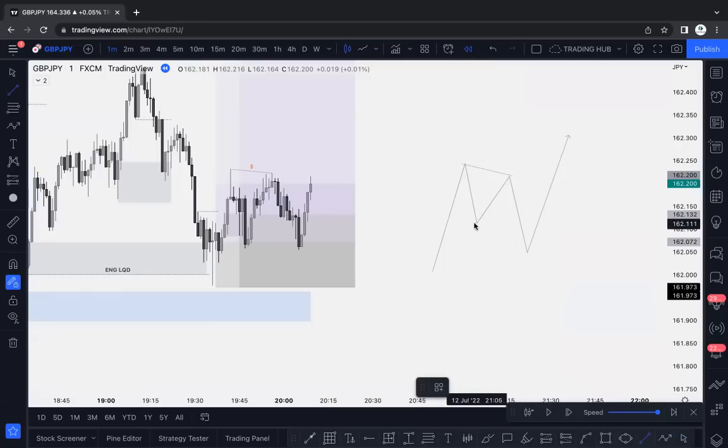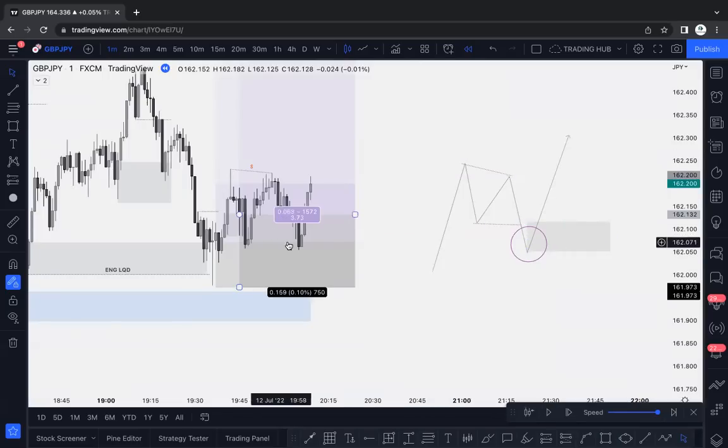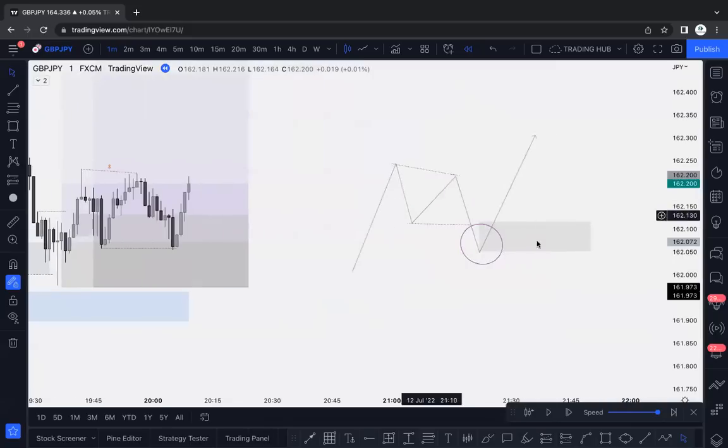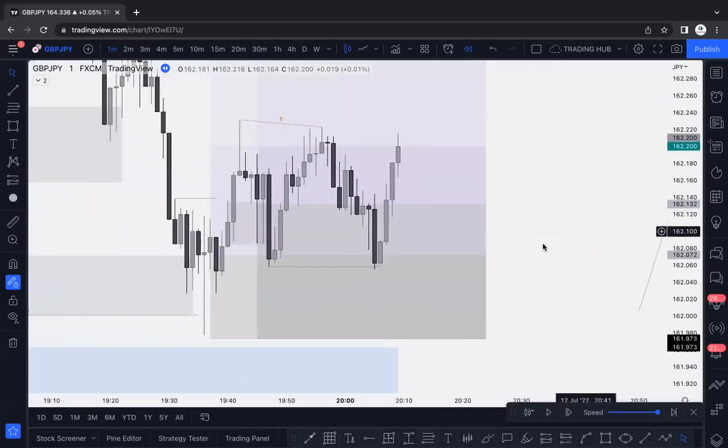And then what you should do after this is the market takes out this low here, and at this point you can buy. This entry is our high probability entry for the buy, correct? Because the market took out the liquidity. In this case, this low is minorly swept here, if you can see. So there is a minor liquidity sweep that took out the previous low. This one is the indication for the liquidity sweep.